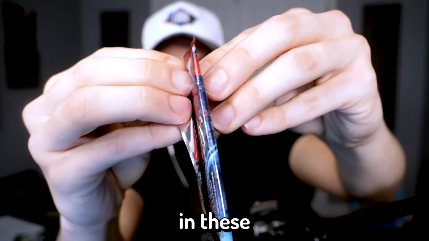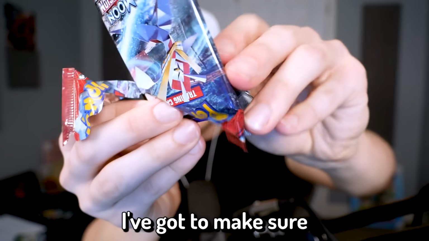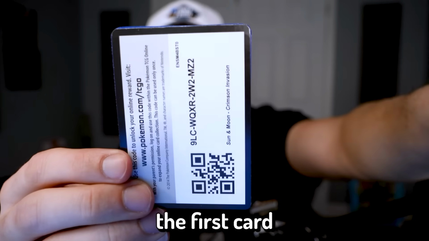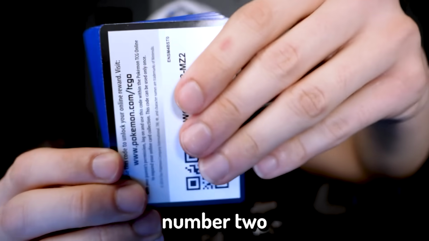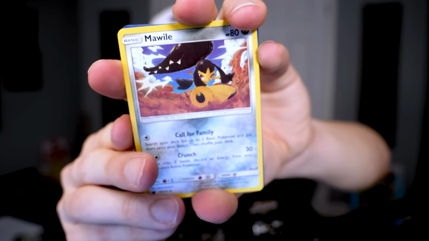You never know what could be in these Pokemon decks. People have pulled $1,000 cards out of these. I gotta make sure that I don't bend it. All right, we're gonna get rid of that, and let's see. The first card in pack number two is a Mawile. Okay, that's not bad. I'll take it. Let's go see if we can find this one quickly. If I get one more Sea of Nothingness, an energy card, a potion, I'm gonna freak out. But it does look promising.